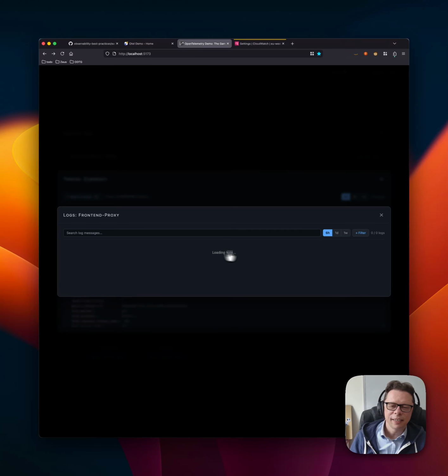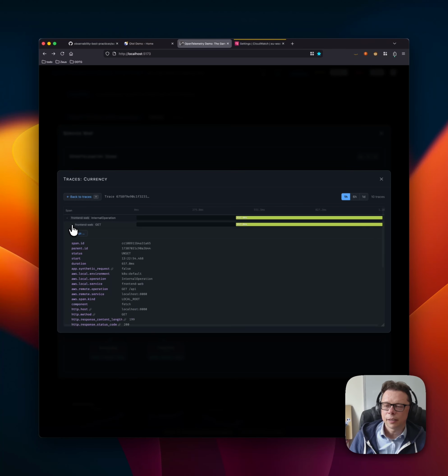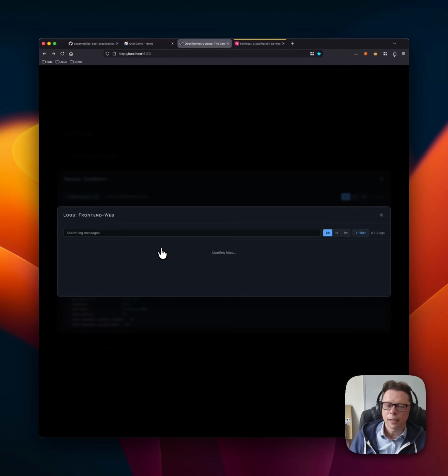Will I get any logs here? Maybe, maybe not. Yeah, it takes some time to get the logs. So I'm looking at the front end proxy of the, okay, no logs there, might not have logs. Can I see something in the actual front end?